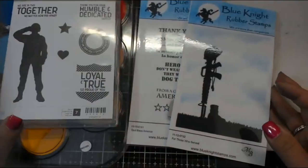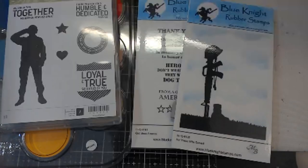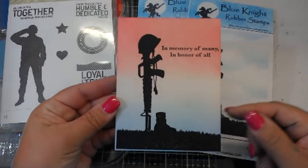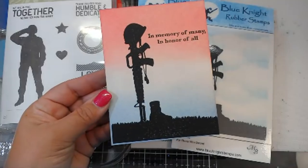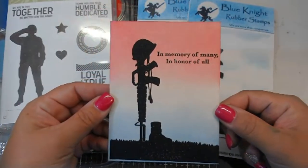All right, so that's what I used today for our little cards, guys. And here's our little red, white, and blue one that we did. And then I will spray this one down as well. I'll put my ink down here and I'll spray this one and make those into a card.